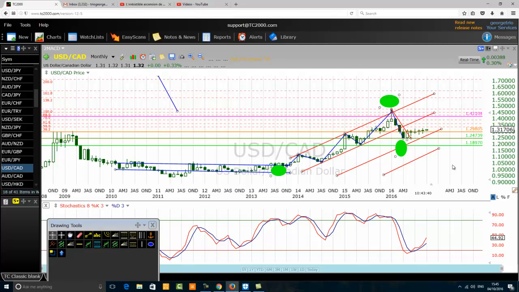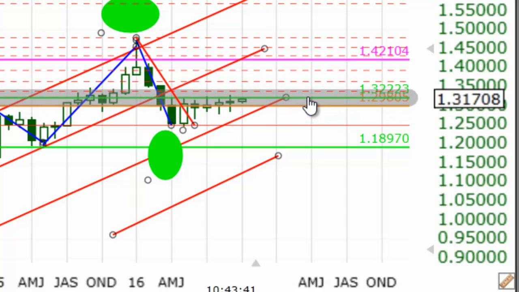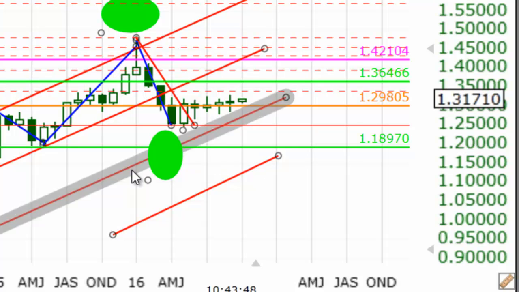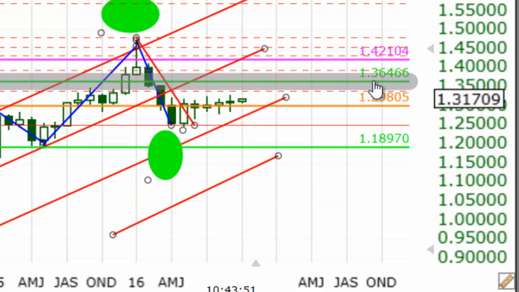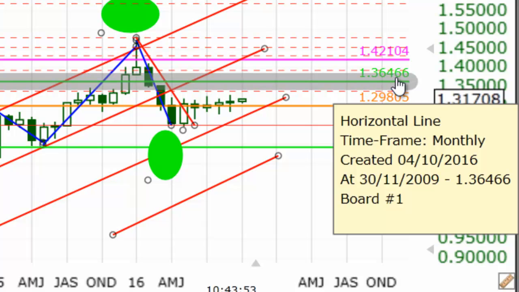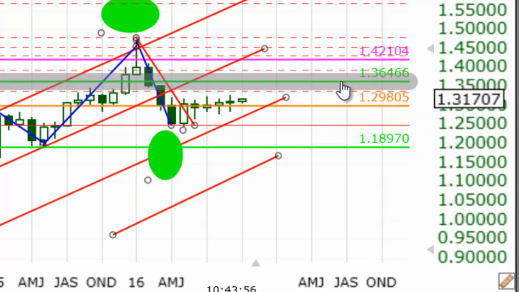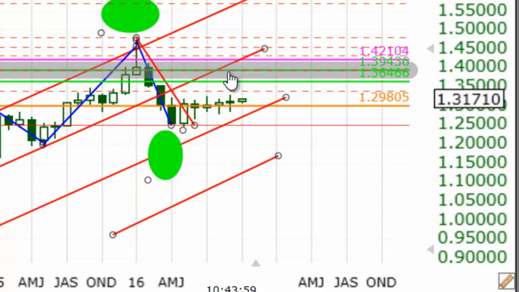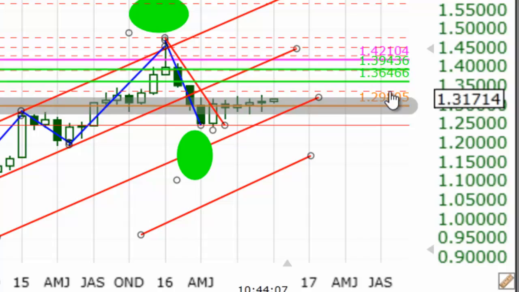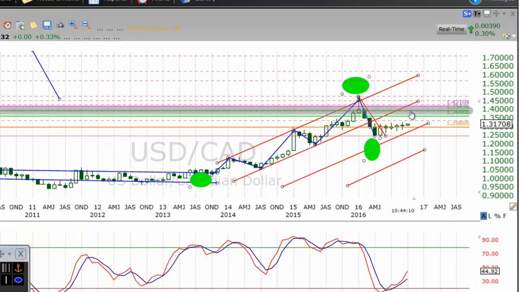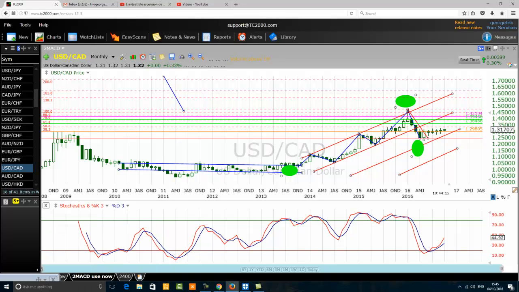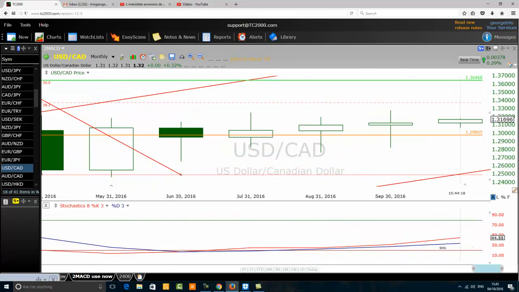So where is the 50% of the A part of the zigzag pattern? Okay. To avoid having too many lines, I will use my previous line. So here is the 50% Fibonacci retracement, this green line at 136.46. That's the 50% Fibonacci retracement level of the A part of the zigzag pattern. The 61.8% Fibonacci retracement of the A part of the zigzag pattern is at 139.43. That's the second green line. Am I talking to myself? Hold on, please. Let's zoom into it. So you can see it on the chart here. They are. You can see.